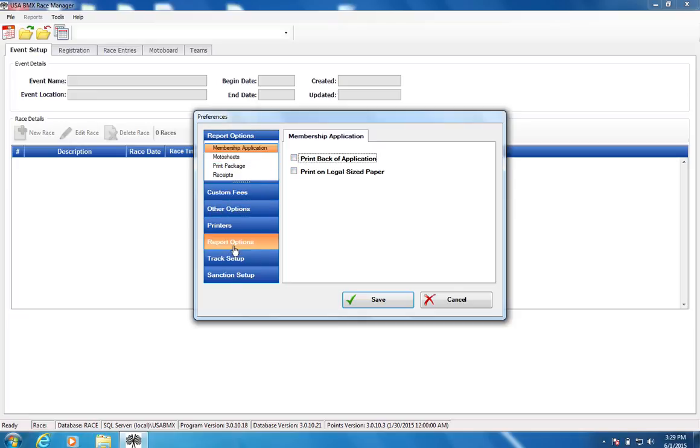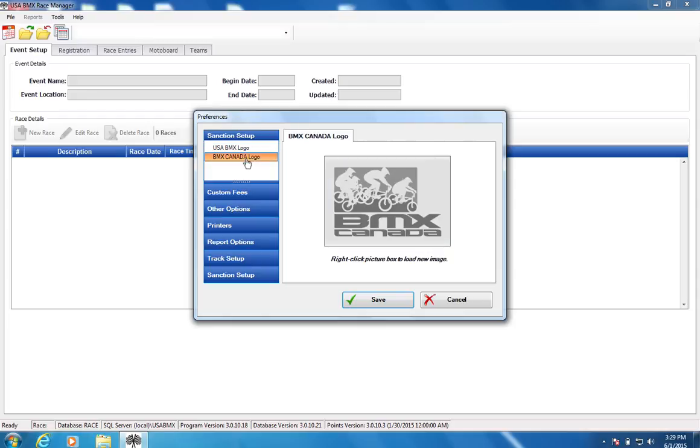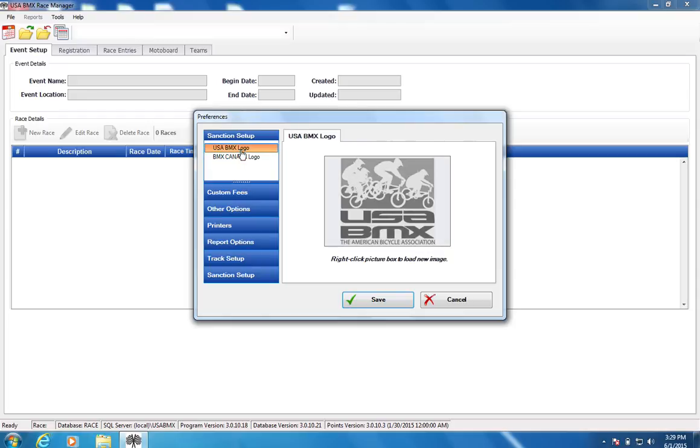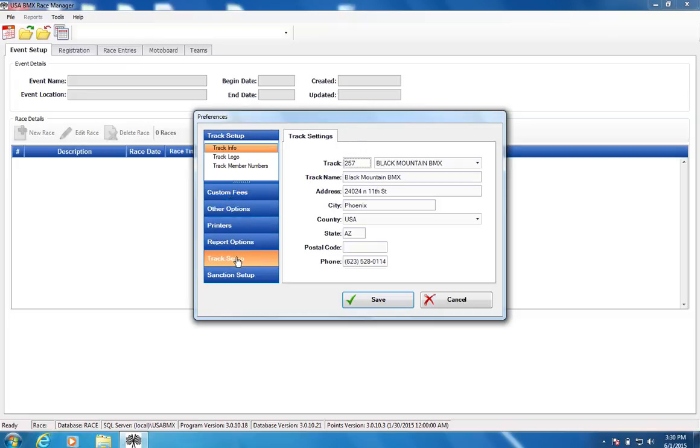And I think we've covered all the menus here except for the sanction setup, but that's really not something you'll need to worry about, as your track setup includes your country for your sanction setup. So if you're looking to see what logo is going to be on there, that's where you want to look. But the sanction setup as far as the track and country is right there.